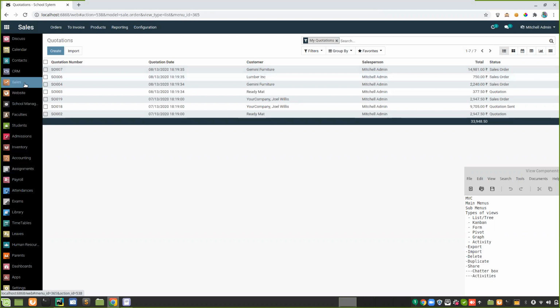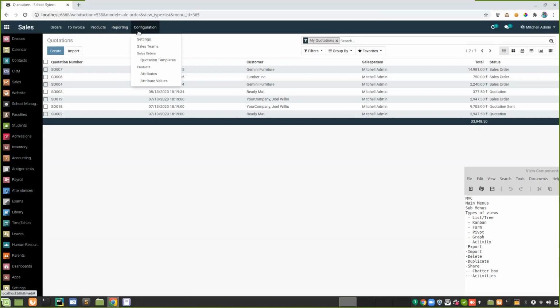For example, the sales module, the school students module, admissions module, leaves, etc. Under the main menus, once you click, for example, on sales, on top you'll see the sub-menus related to that main module. And in most cases, they are menus that hold data, reporting, as well as configurations at the end of the sub-menus.